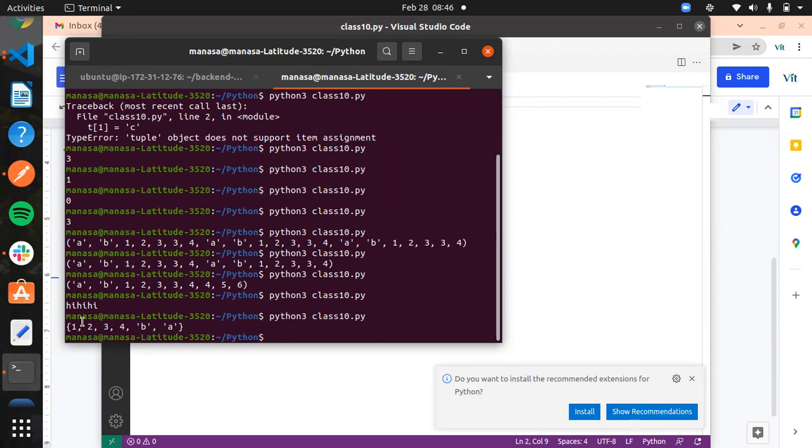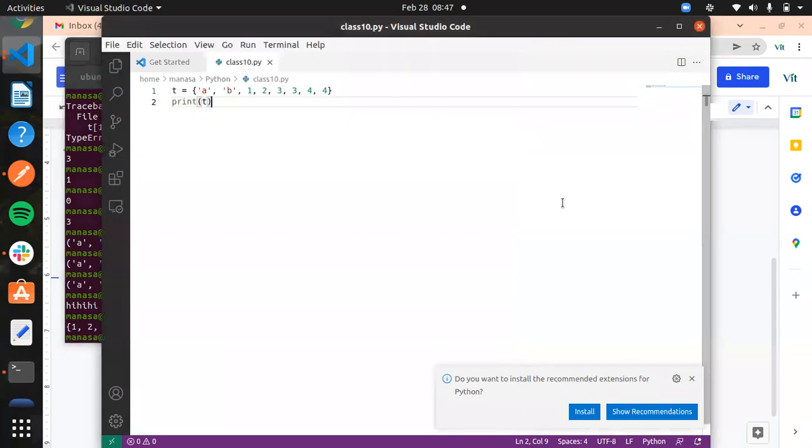Ordered means if you give in some order, the order should not change, but here there is no proper order. It changes the position of elements on each print or each call. So this is the difference. We use curly brackets and it just takes unique elements.